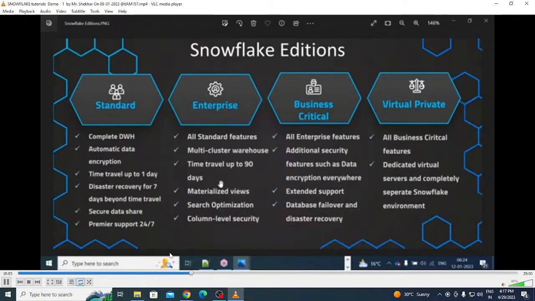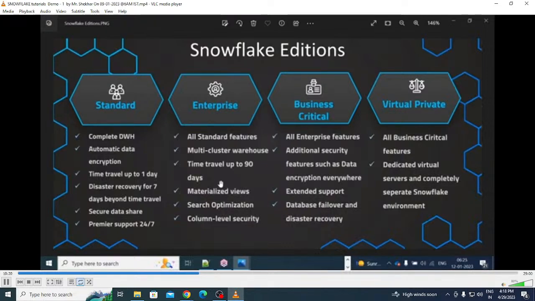And then next, what are materialized views? Materialized views are one of the concepts in Snowflake, used to improve the performance of your SQL query. Suppose your select statement is taking around 5 seconds to return the data. On top of that, if you create a materialized view, then you can bring the data back within 1 second.